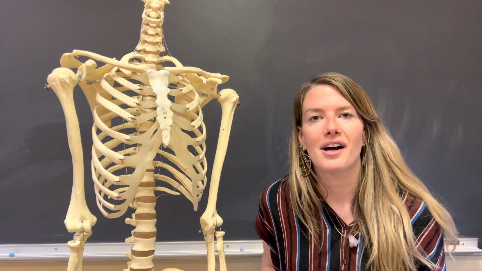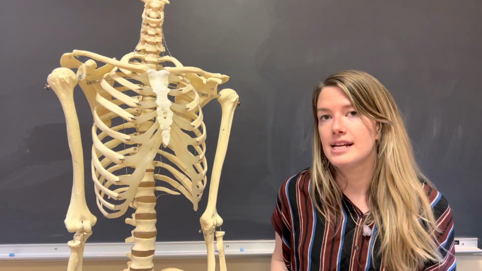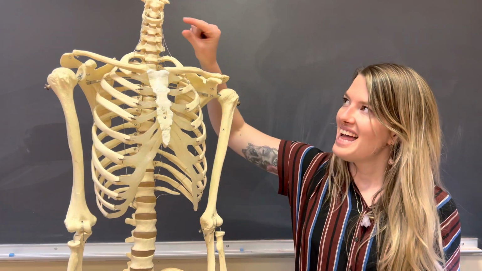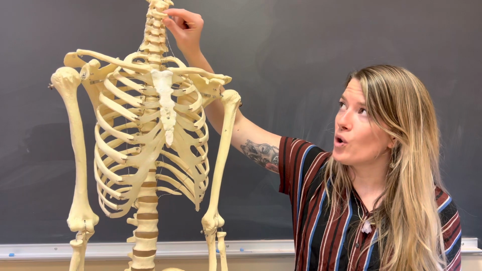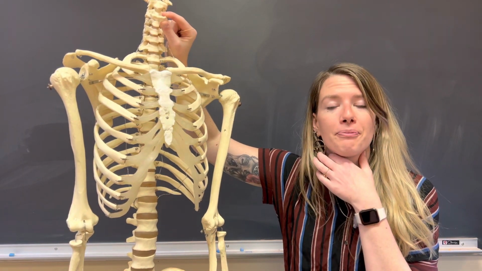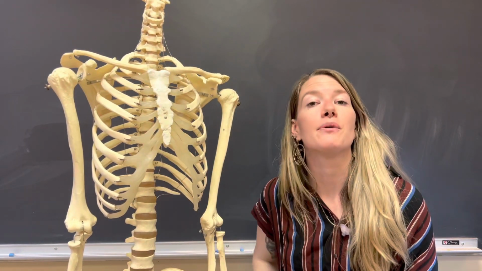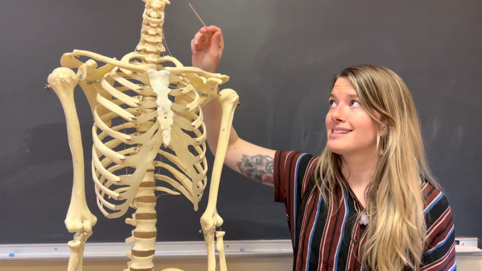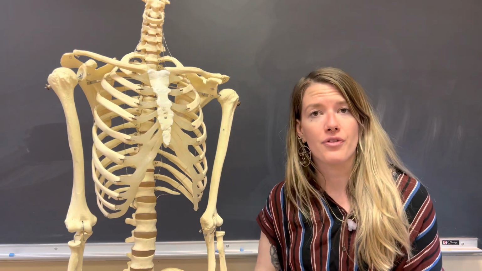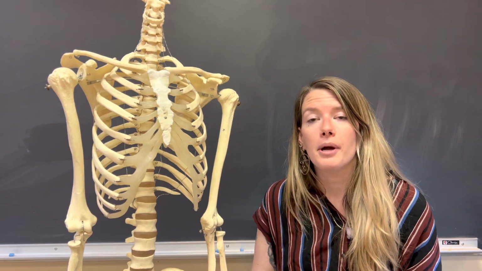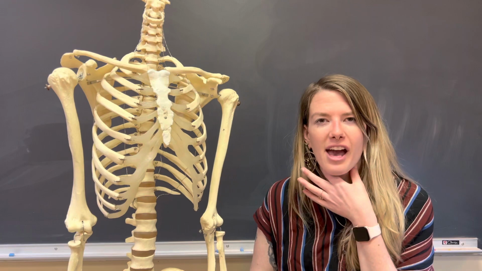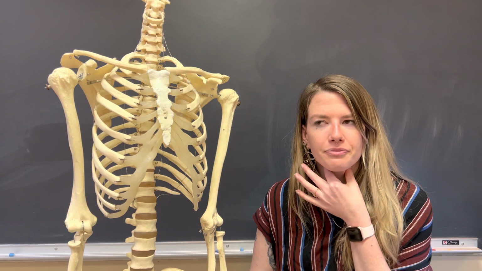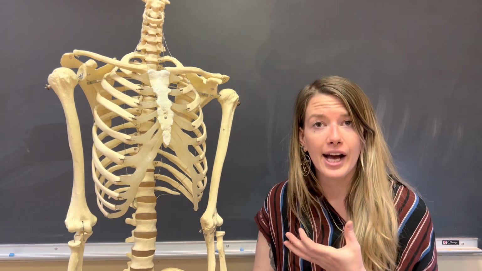The last bone I want to talk about in the axial skeleton is going to be the hyoid bone. The hyoid bone is a tiny bone that sits in the upper region of the throat. Now, this bone does not articulate with other bones. It's nestled in the middle of cartilages and ligaments that make up regions of the throat. So the hyoid is going to be super important in speaking and swallowing. So if you put your hands on your throat and swallow, you can actually feel your hyoid bone moving within your throat.